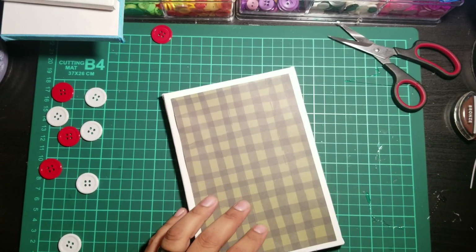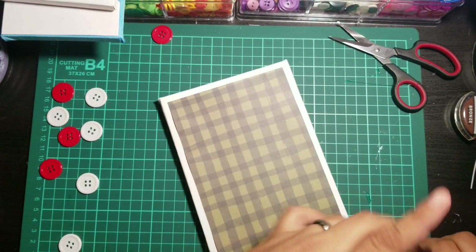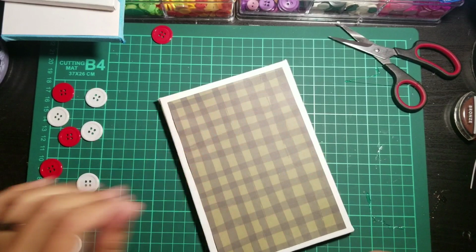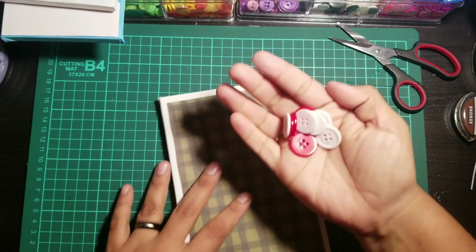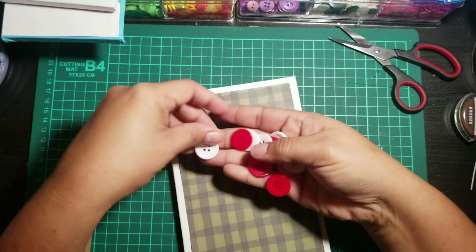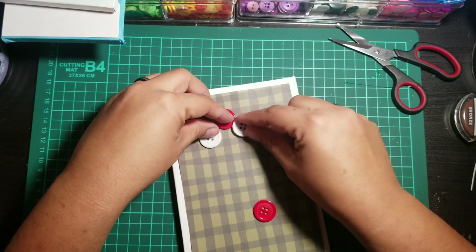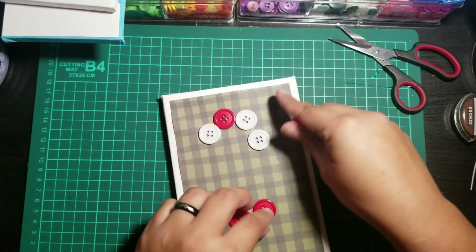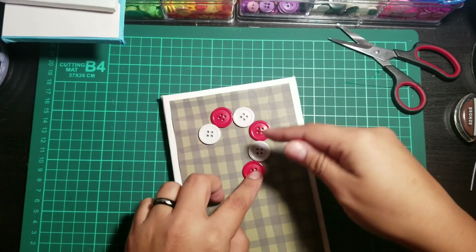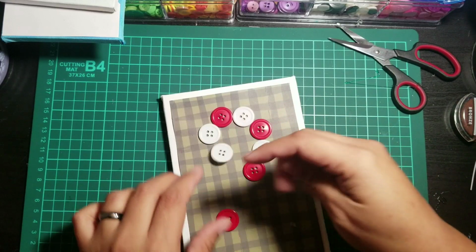Now, I'm trying to take this off, but don't do that. Focus on the video. Now, I found these buttons, and these are pretty big, so you won't need that many. And you could easily make the shape of a candy. Oh, I have glue all over my fingers. But that's up to you.